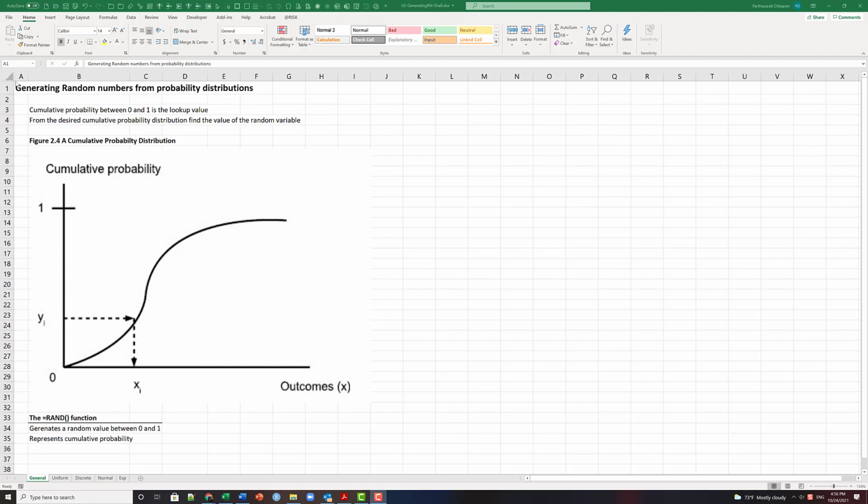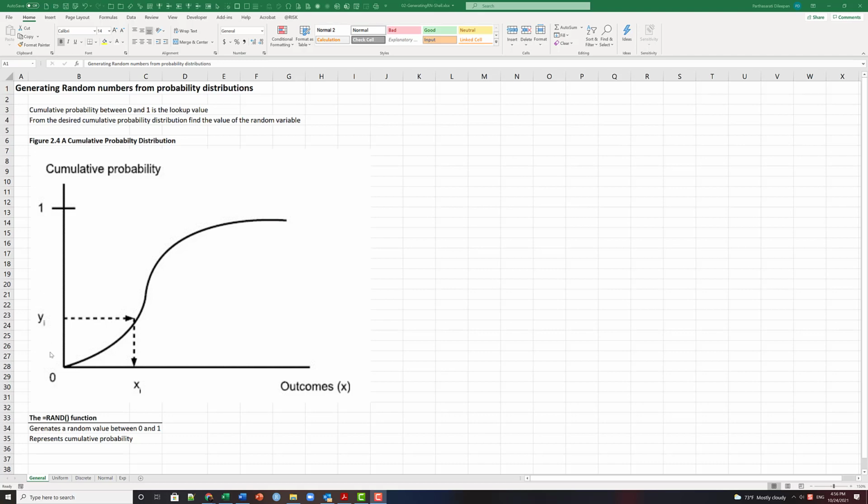Generating random numbers from probability distributions is done by first generating a value between 0 and 1. We looked at the function rand that generates a value from 0 to 1. And since probability is also a value from 0 to 1, whatever value the rand function generates can be used as the cumulative probability.